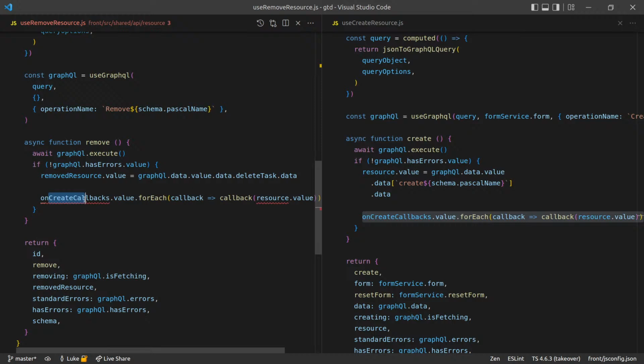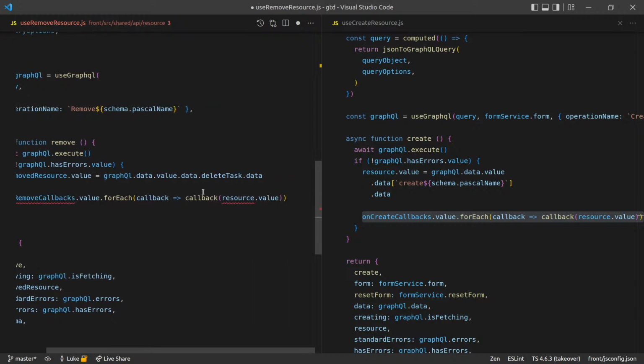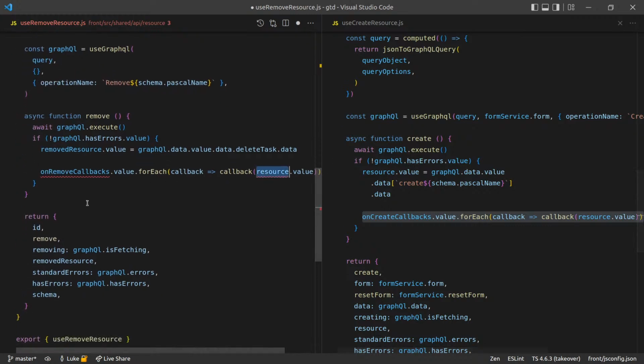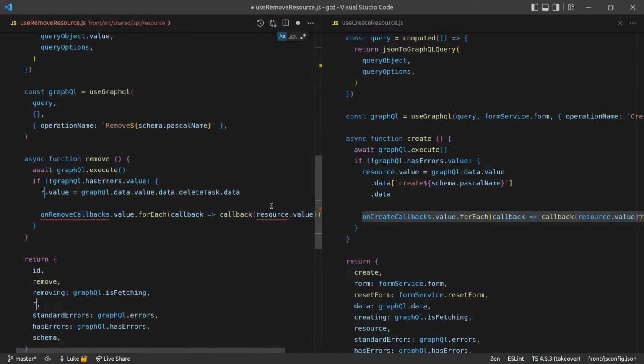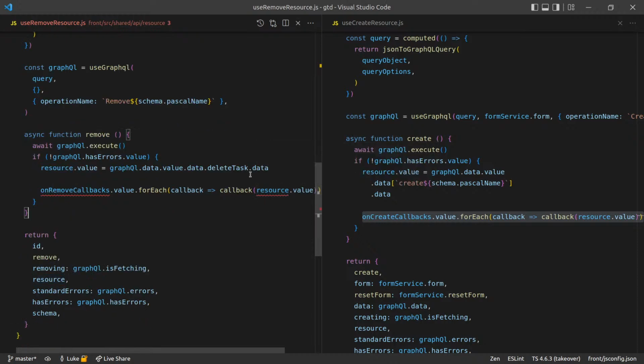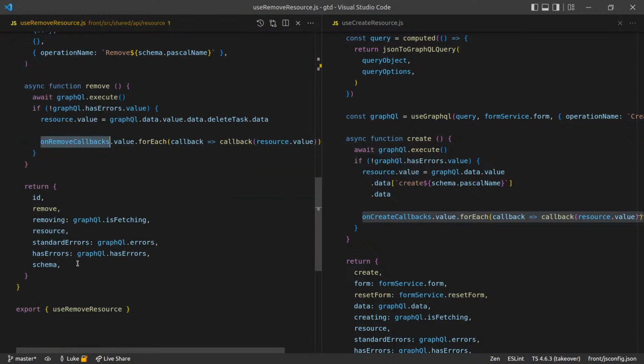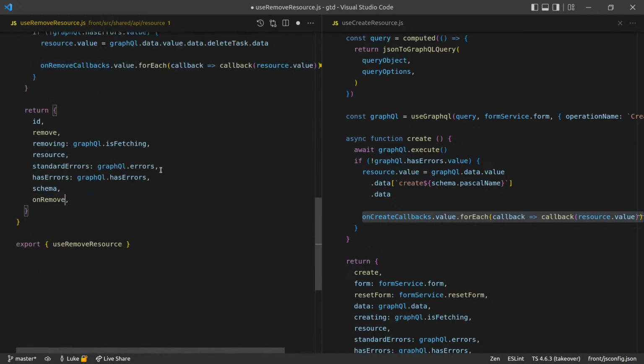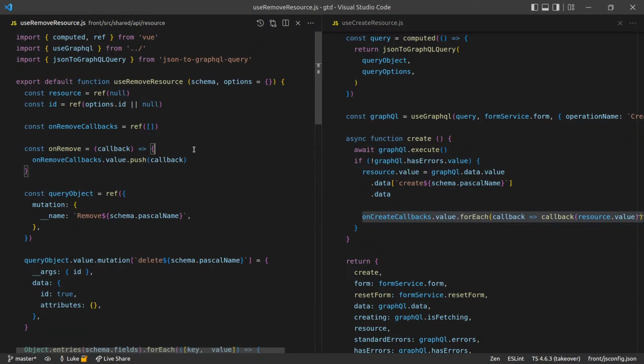And we need to change that to on remove callback. And if I called it a resource here, removed resource, I might just change that to resource because that seems to be the new norm that I'm using now. Resource to value. Okay, on remove callback now needs to be exposed. No, not the callbacks. We just want the function on remove to be exposed. And I think that's it.